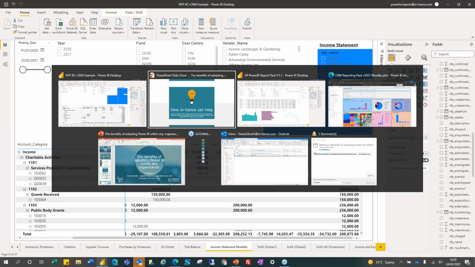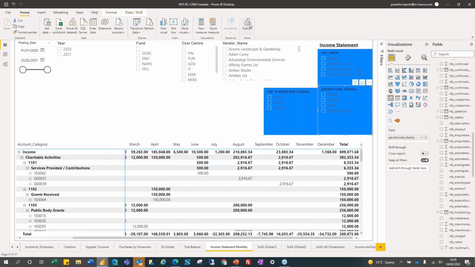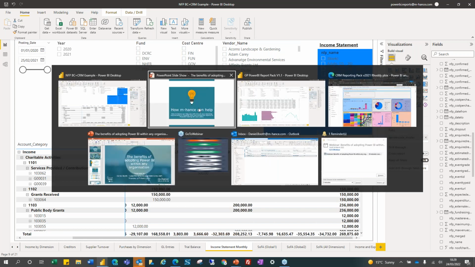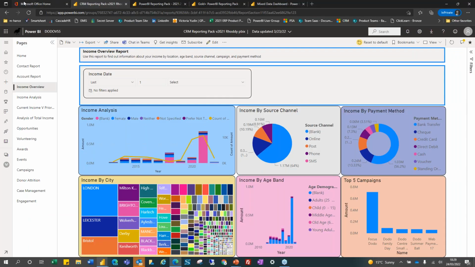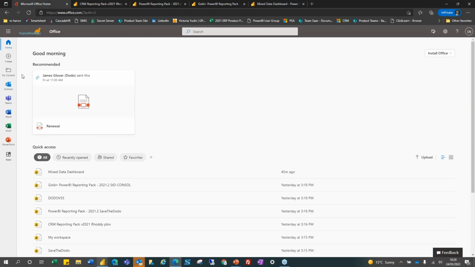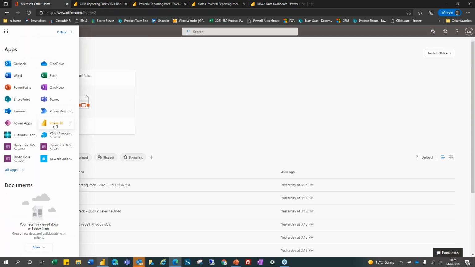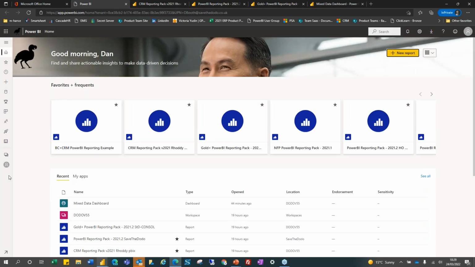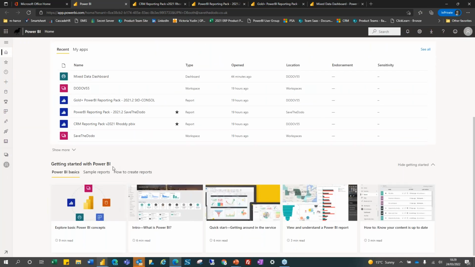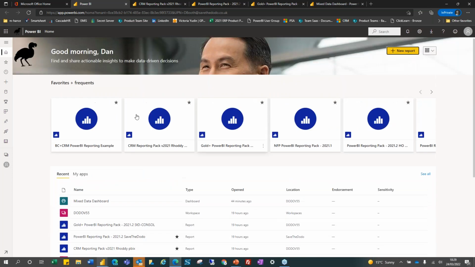So we've got our reports. Once you have built the reports in Power BI Desktop, you publish them. And then you can save the source file, the desktop file, somewhere safe. When you publish the report, it comes into your Office 365 environment. And it comes in, and you can go in, and if I just click on Power BI, let me show what that looks like, just the header page. It will come in, and you will see the different access to the different reports, your favorite ones, you can go through.